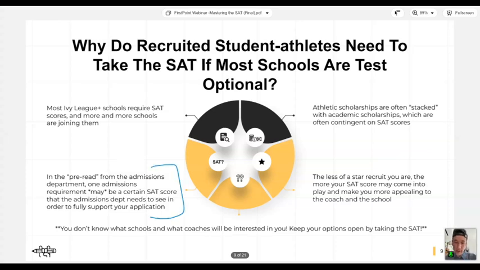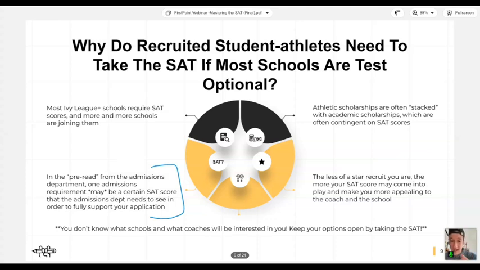Also, let's talk about the pre-read. The pre-read from the admissions department is basically when a coach goes to the admissions department with your background. The coach is interested in you. They bring not your application, but you as what your general transcript is, and just what your athletic background and academic background and any standardized testing scores you do have. They'll bring that to the admissions department, and the admissions department may say, great, this student, we'll take him. You're good to go, coach. You can count him as an admit, basically.